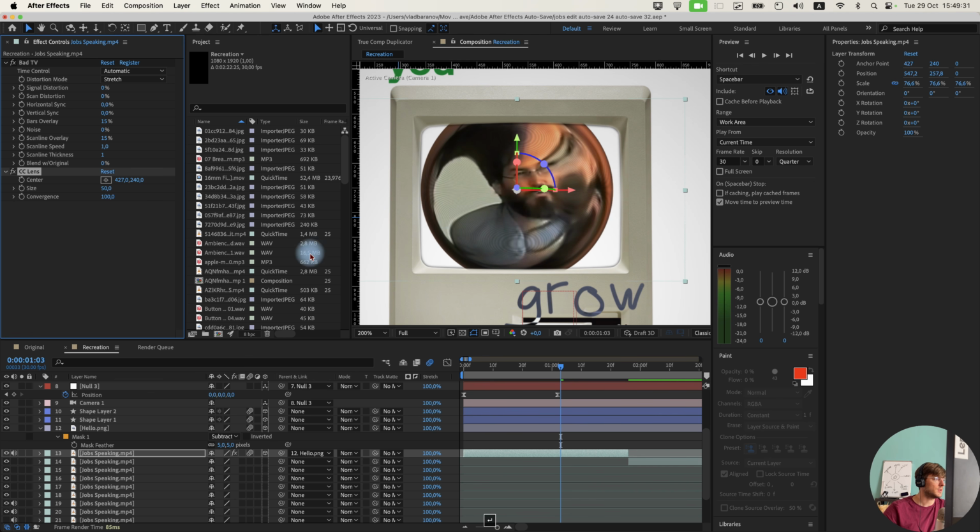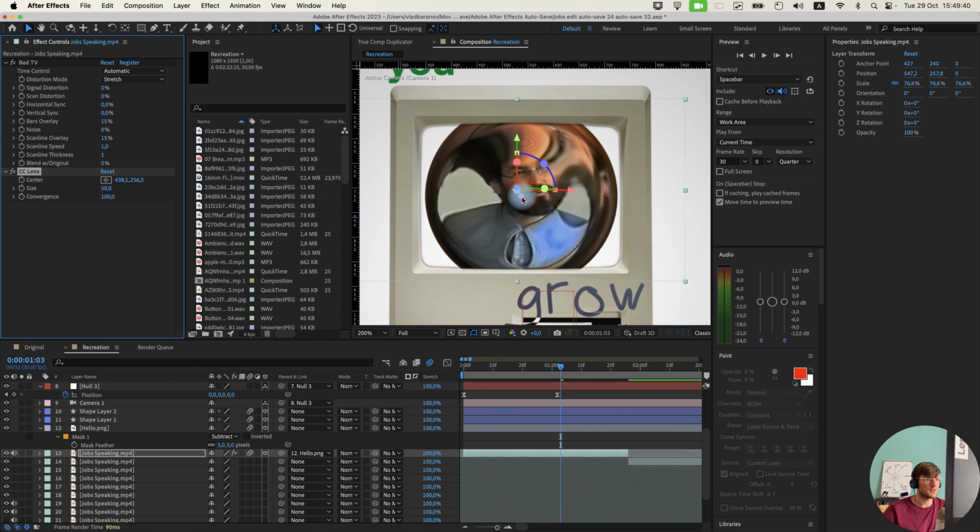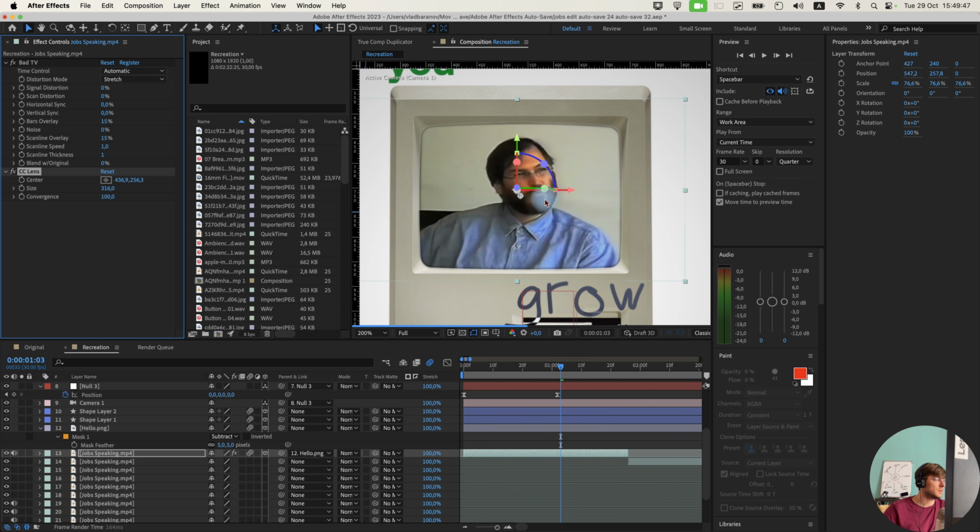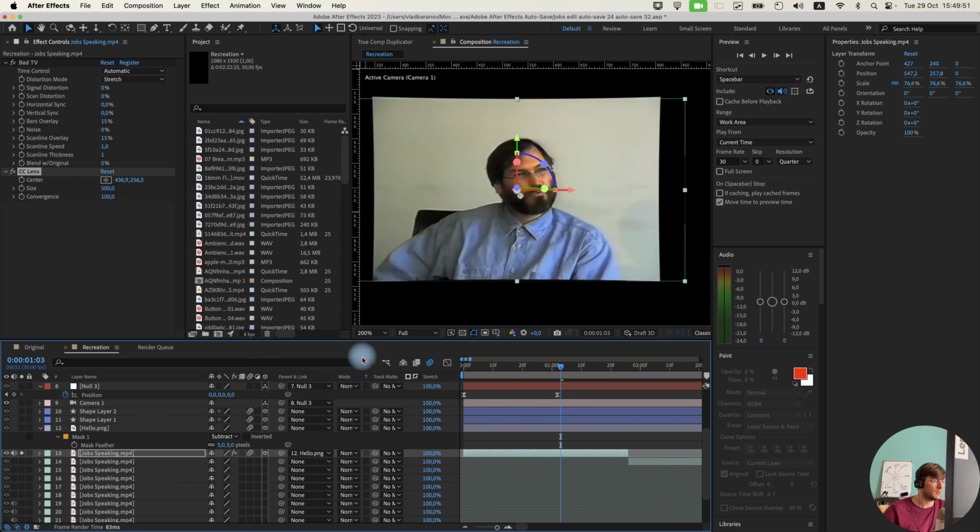And another effect I want to give is CC Lens. So firstly, let's press this button, center, and just press it roughly in the center of the screen. It doesn't need to be super precise, right? And we need to up the size a lot. So let's solve it and let's see how it looks.